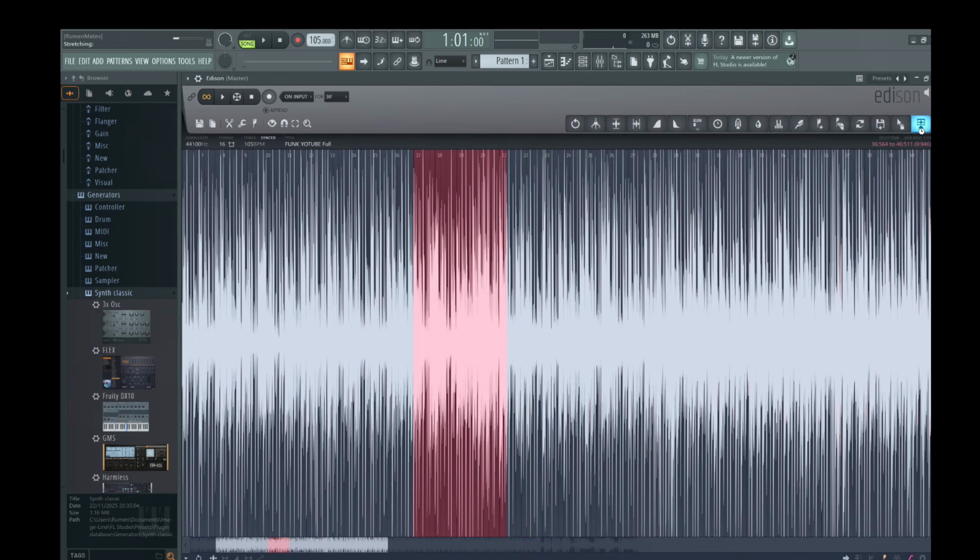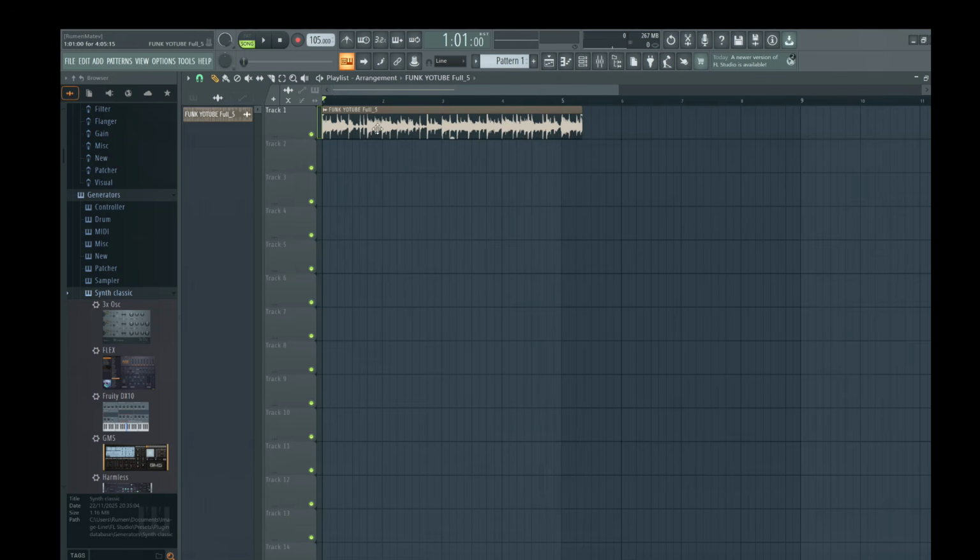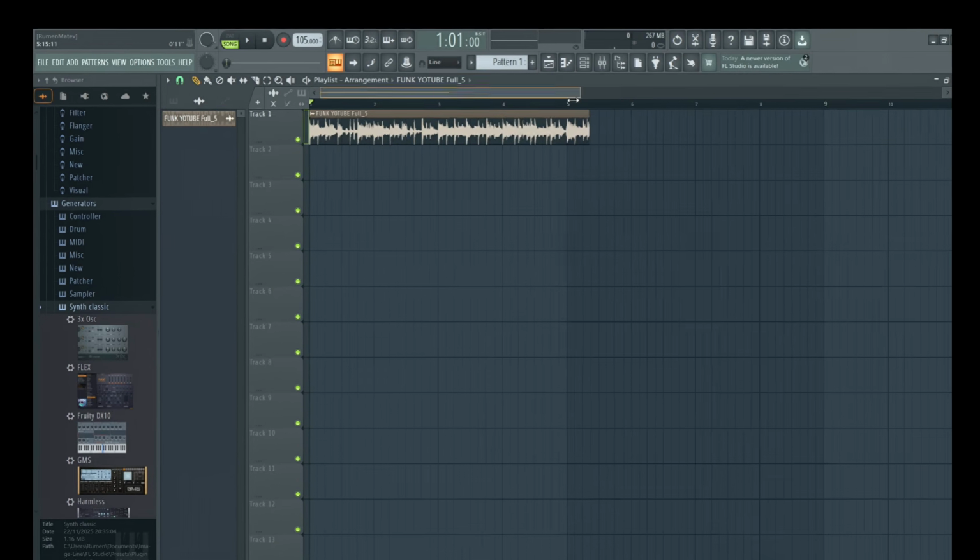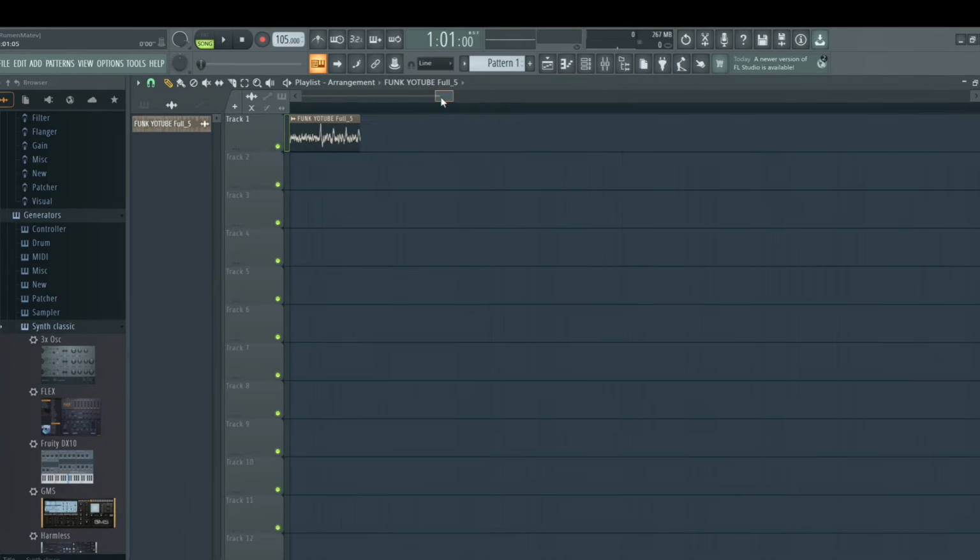Here in FL Studio, using Edison, I cut the loops and phrases that I like. After that, I configure and organize them.